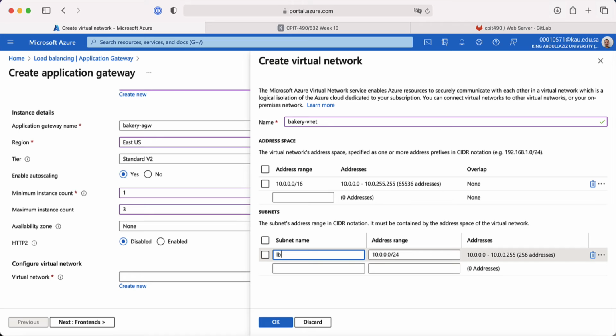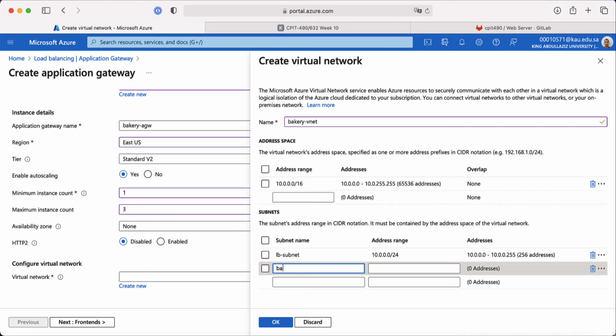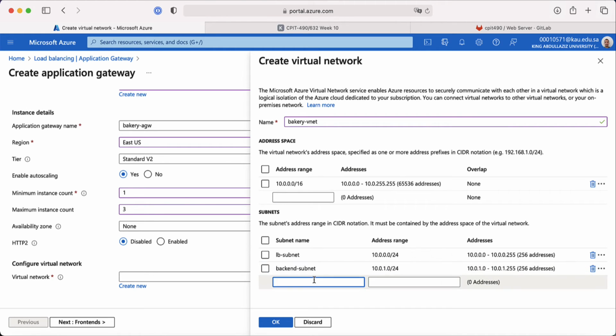So this is going to be the LB subnet, and for the backend subnet, I'm going to give it 10.0.1.0/24.